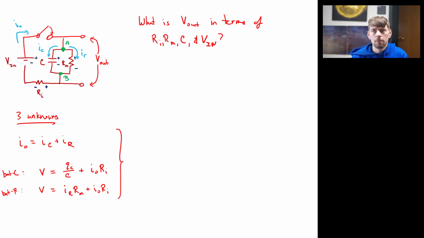Now again, I'm going to assume that my capacitor is uncharged. And so there is a relationship between the charge on the capacitor and the current running through the capacitor. Now what am I going to do here? Let's do the same thing. I'm going to solve this middle equation for IC, and I will solve the bottom equation for IR, and then once I have those solved, I'm going to substitute them in back up here to get a value for I naught. Okay. I think that'll do it for us.